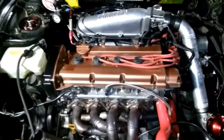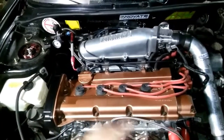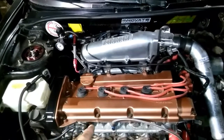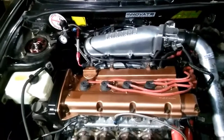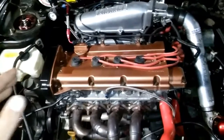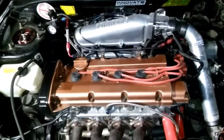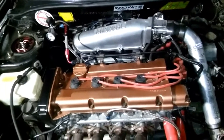And we have dual valve springs, retainers, oversized valves, decked head, ported. Ported to hell and back. That's what's done to the head. We can still do a little bit more to that head and get a little bit more power out of it by adding the cams. Then we finally get a fully built head.